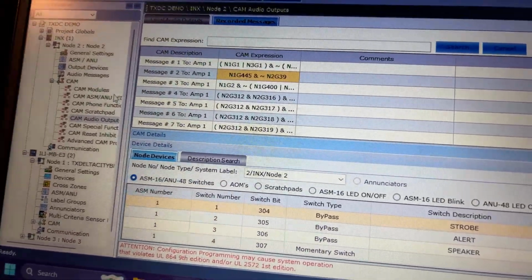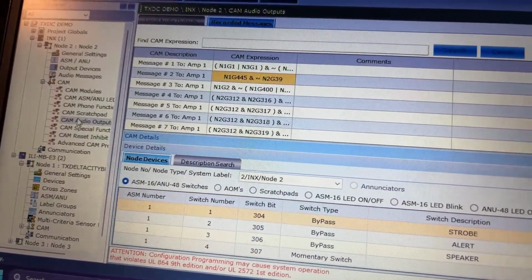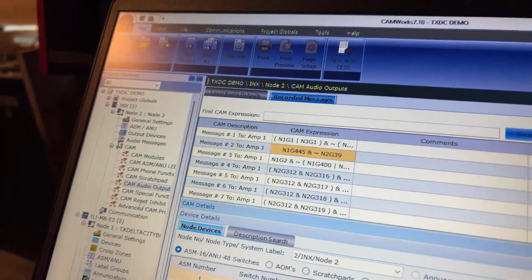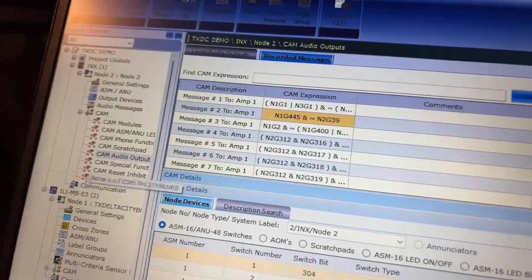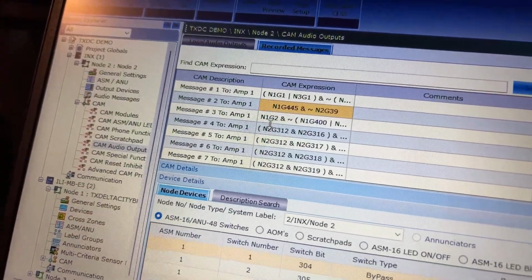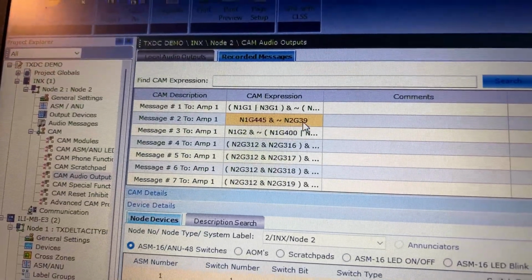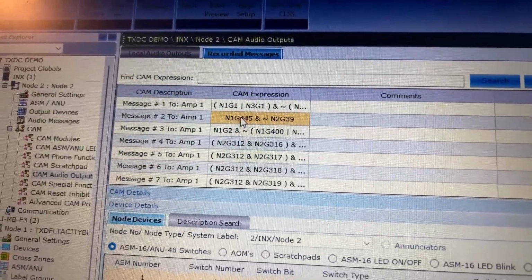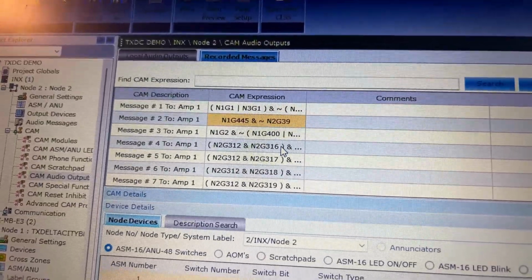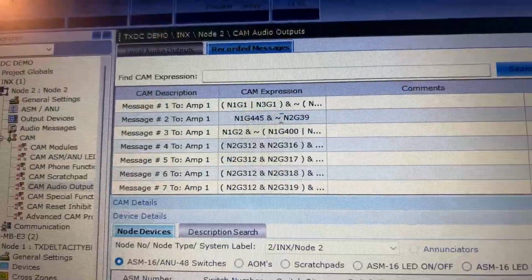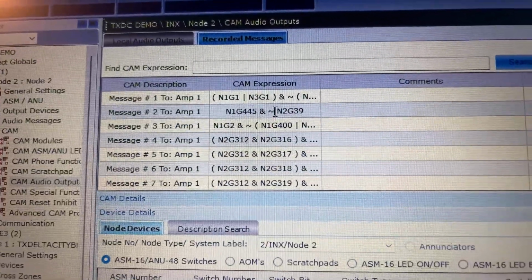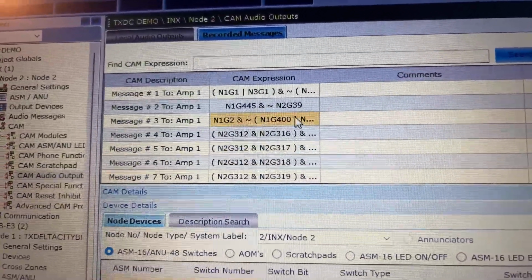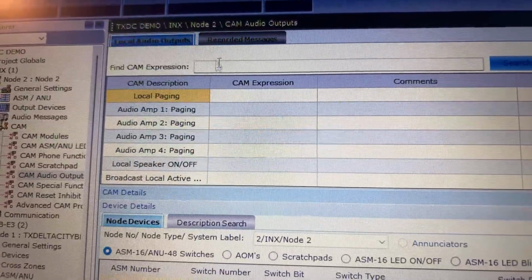So we're going to do that because right now, as y'all saw, it doesn't activate anything on this, but now once I make this change, it will. And then node 2 group 39 is my not for all of these, which means recorded message playing. I don't know how it reads that because this is an and not node 2 group 39, but that's how you get the message to repeat.